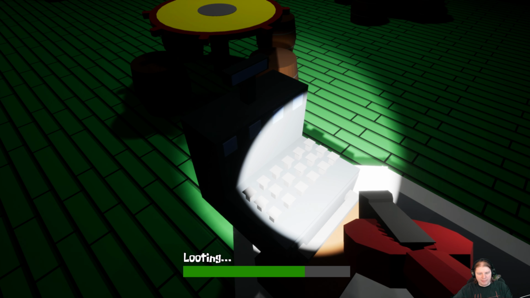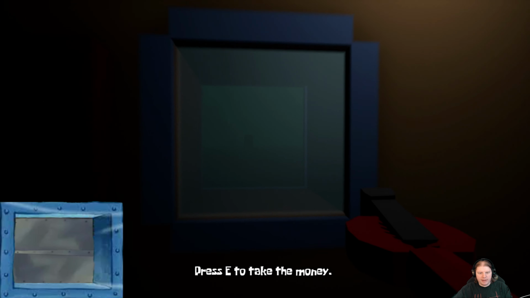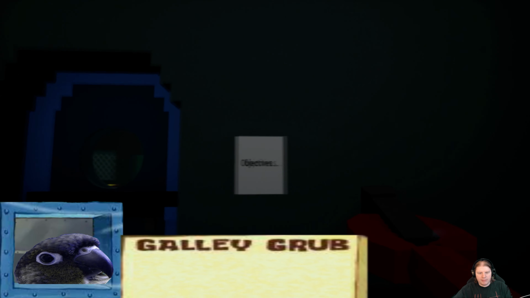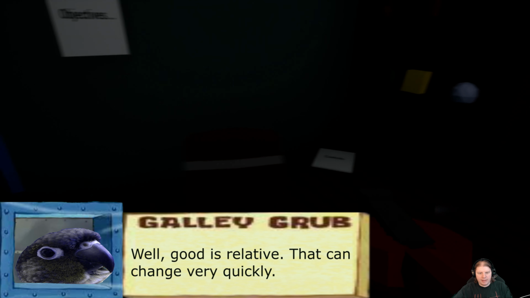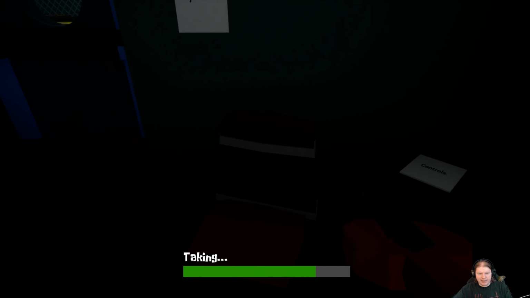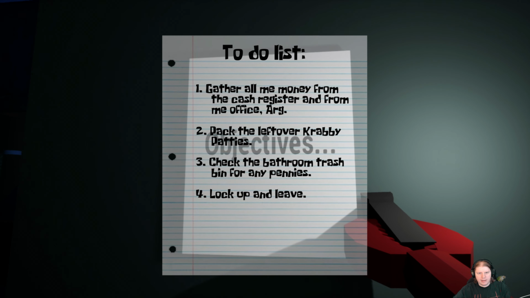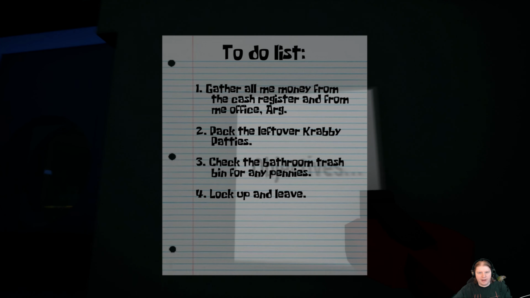So, let's just get all the money. We don't need it. Hello. E to close. Hi. I'm good. I'm good. So, you know what? Press E to take the money. Taking? What money am I taking? Objective complete. Gather all the money from the cash register, from the office. Okay, what next?